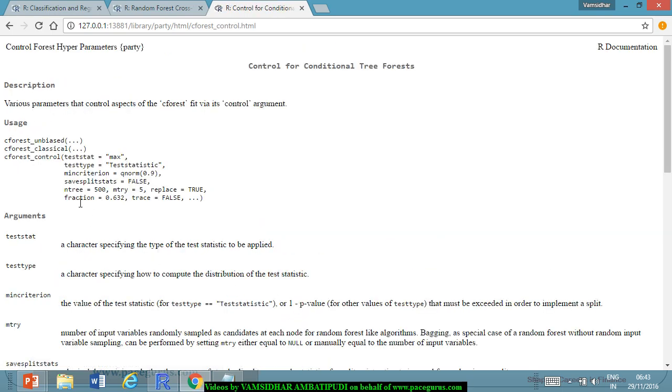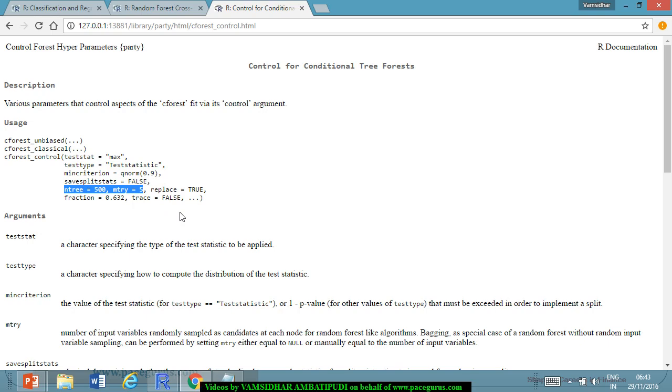Looking at the cforest control, I can give the test statistic, which is the type of test to be applied, right? How the computation is to be done, the minimum criteria, if I have any, I can specify that. Basically I would be using the number of trees, or if I want the mtry, I can give the mtry. So these are some of the controls that I can very well set.